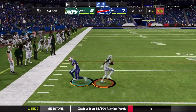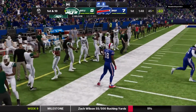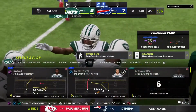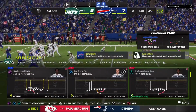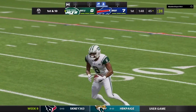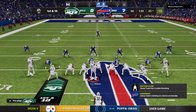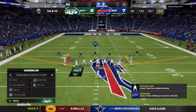Going quickly out wide to Moore. Finding some room at midfield. And out of bounds on the other side of midfield at the 45. If you're these receivers, you got to be ready, because when he's going to throw it quick on that RPO, he's going to throw it quick. And this is why you spend time with your guy either in the offseason, during the week, the whole bundle. Because sometimes it's just telepathy. You both see the same thing, and he knows to get the ball to him right away.